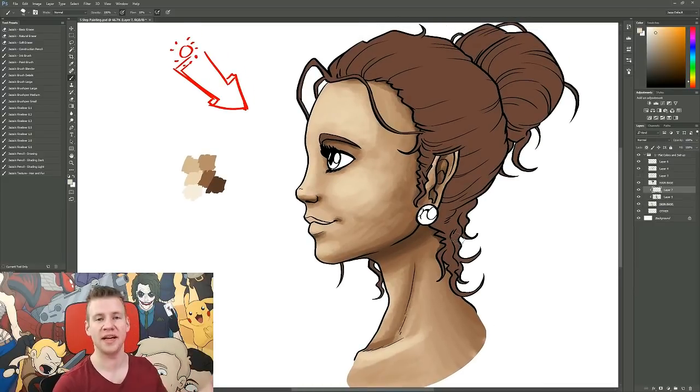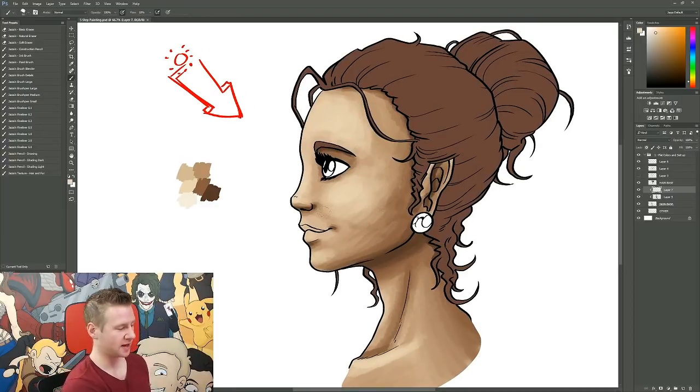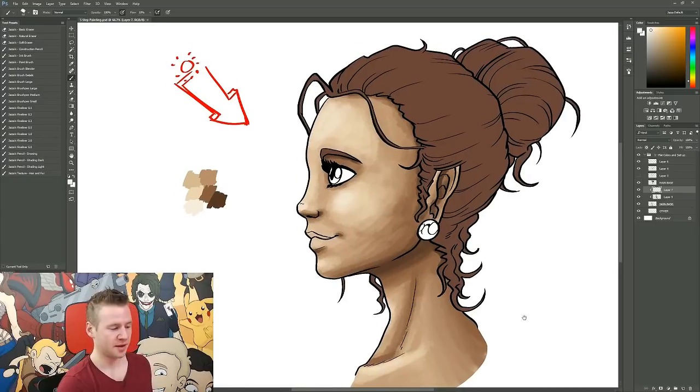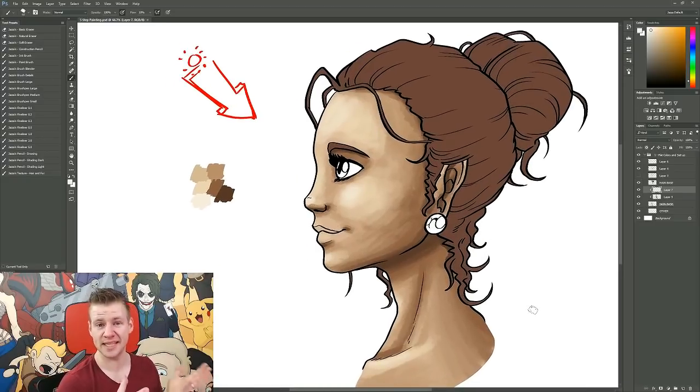This is where we're roughing in the shades, the lights and the darks. And in the same light layer, I'm going to select my brush, eyedrop my lightest color, and then just lightly paint it in up here, just in the areas closest to the light source. So that's it. That's the blocking for the skin done.